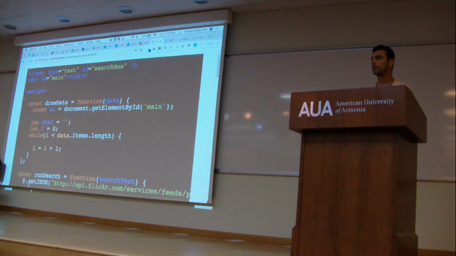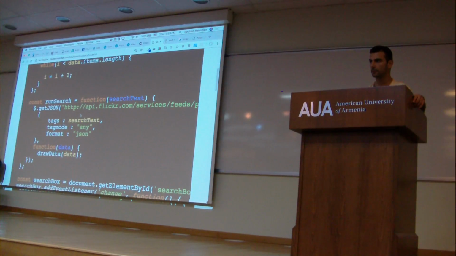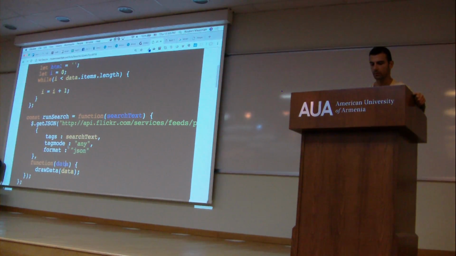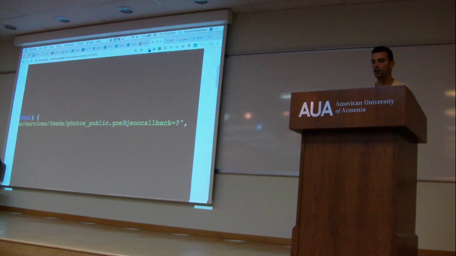Yes, sir. When we make the request in getJSON, so data is what it returns? Correct. Yes. Data is the object that the server sent me back. But what's that object? Which object, John? The second one? Ah, okay, look. Do you see how this has this question mark here? The question mark implies that after that we're going to send arguments to the server.